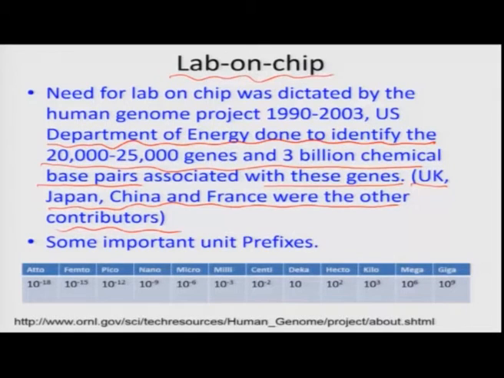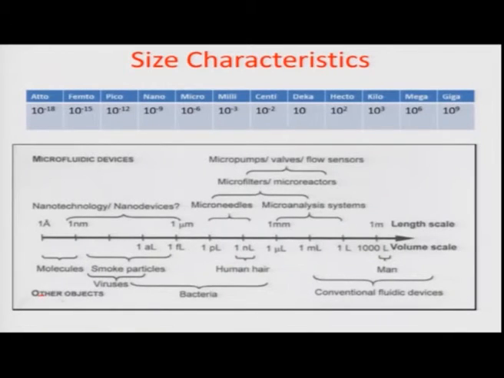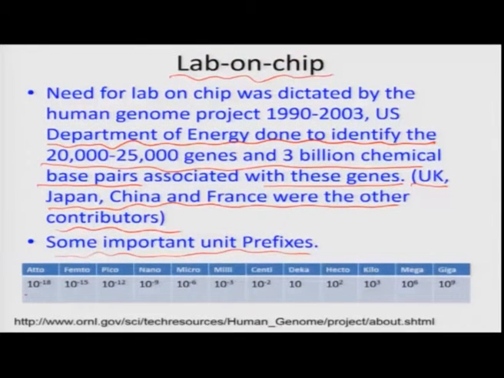So, while understanding the various scales across which such devices work, some important units which would typically come as we go along are atto, 10 to the power minus 18, femto, minus 15, pico, minus 12, nano, minus 9, micro, minus 6, milli, minus 3, and then you have centi, deca, hecto, kilo, mega and giga. So, these units are of relevance, particularly the ones which are sub-millimeter scale, as far as lab on chip or microflow based sensors are considered.